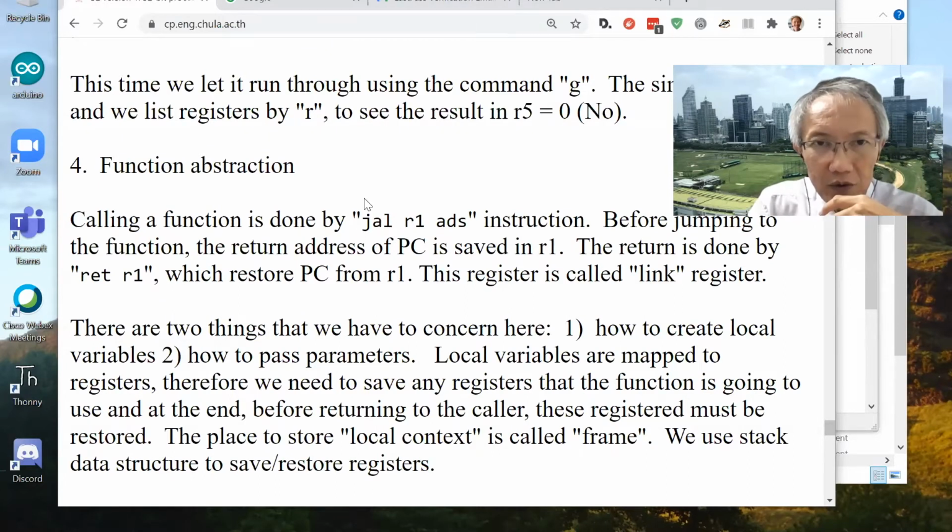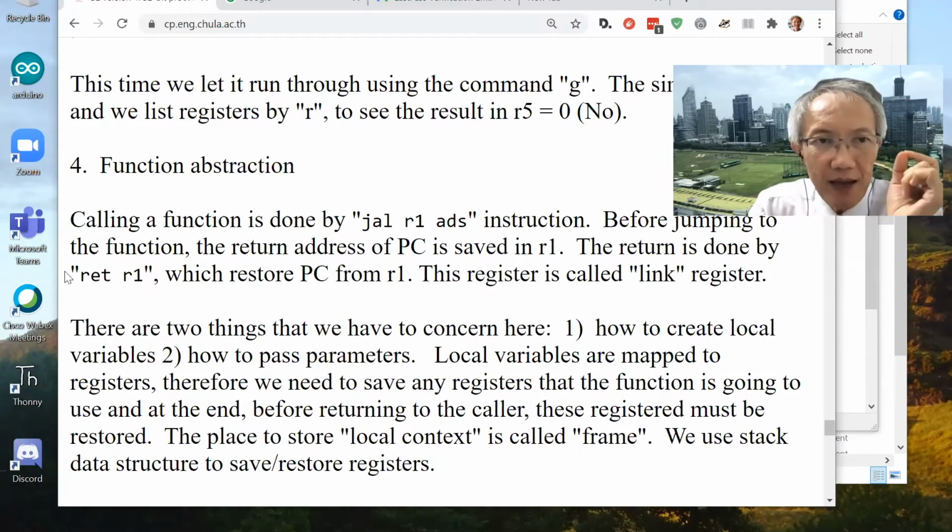To do a jump, we need one argument to tell where to jump to, so we call that the address. And the other argument is where we put the return address, so we have to give it one register, okay.